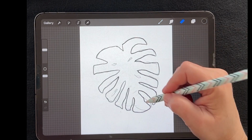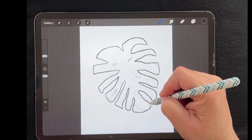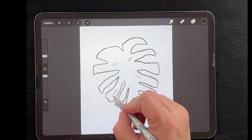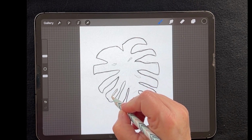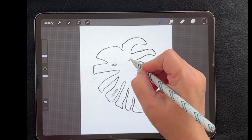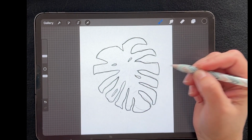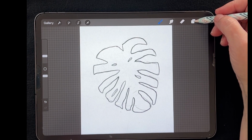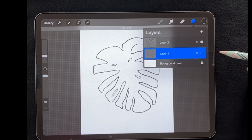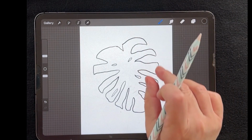Now for the inside sections. Let me clean this up first. Okay, that's looking pretty good. I'm going to go into my layers panel, and I'm going to tap the check mark there on the right side of layer one and just turn off visibility on that. And there, doesn't that look nice?